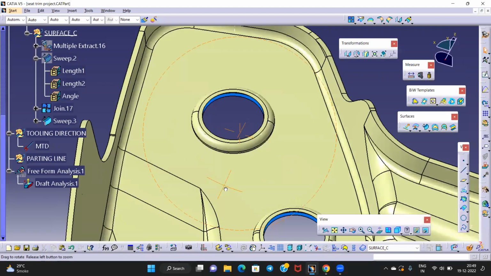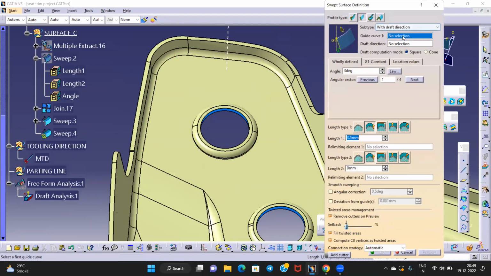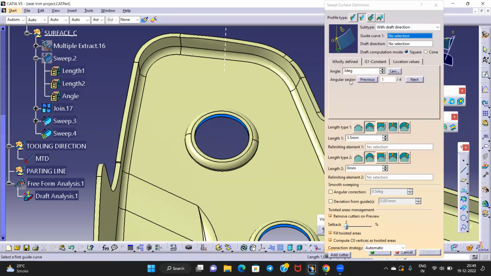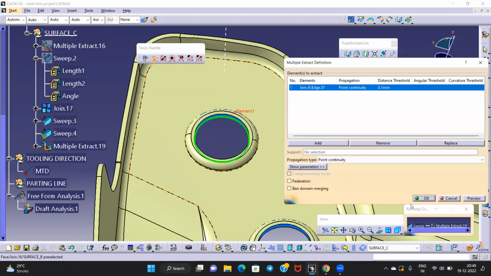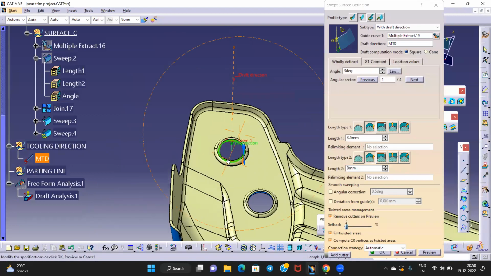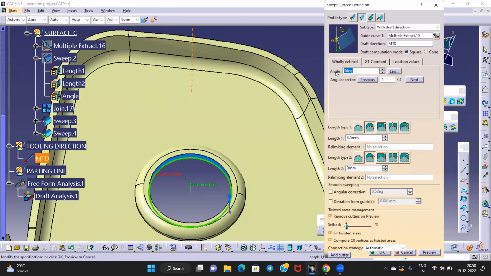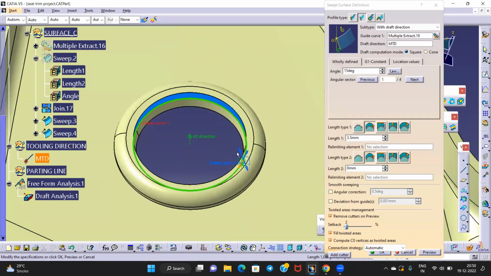So I'll run a sweep again with drop direction. The guide curve will be created with multiple extract. Click OK. Drop direction is this. Which arrow do I have to choose? I'll put a larger value here. For clarification, see, there are 4 arrows.